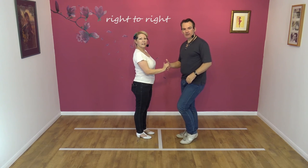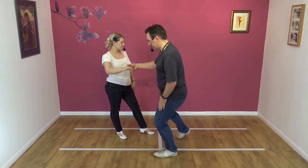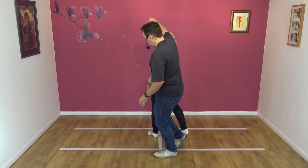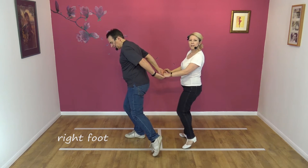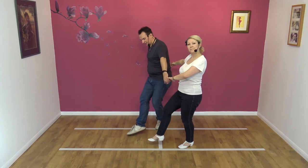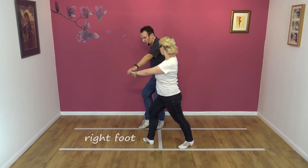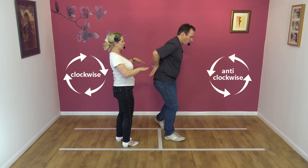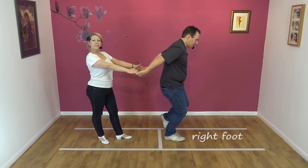Right to right. Here we go. Lead away with the right hand. Step into your left, creating space. My weight's on my left foot. I'm going to raise the right hand, step into the slot with my right foot, offering the spare hand. Left foot comes behind me, creating space on my left-hand side as Nikki steps forward on her right foot, ready for the spin. I pull, spinning Nikki clockwise as I turn anti-clockwise to offer, step into the slot with my right foot, offer both hands.